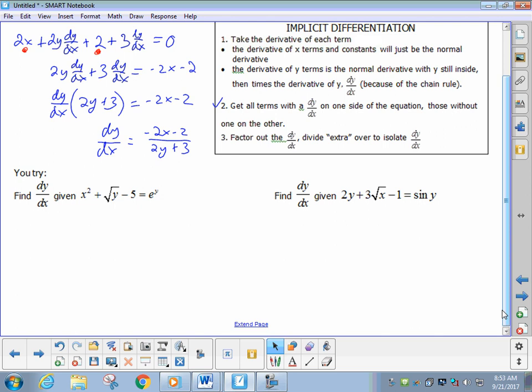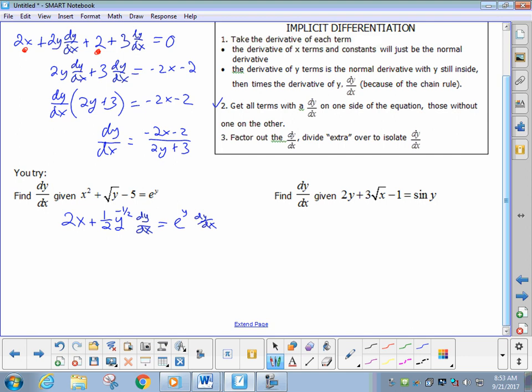All right, so when you differentiate with respect to x, what's your derivative on the left? 2x plus 1/2 y to the negative 1/2, then dy/dx. Beautiful. You take the derivative of the y term, you do the normal derivative, then you pick up the derivative of the inside, dy/dx. And 0 on the 5, and the derivative of e to the y: e to the y, dy/dx. Again, every time you take a derivative on a term with a y, you pick up a dy/dx.